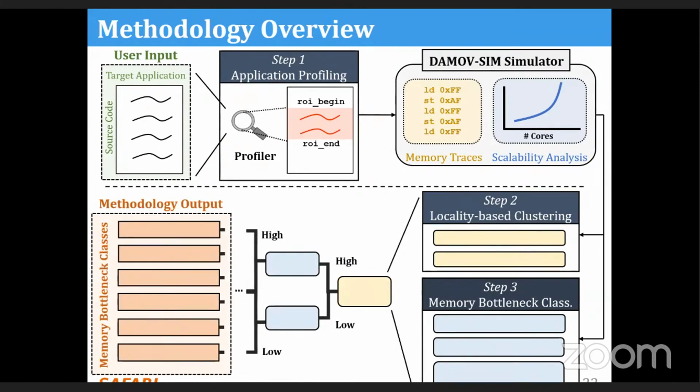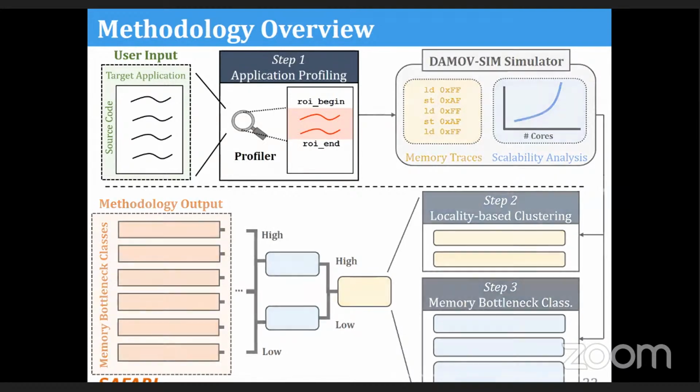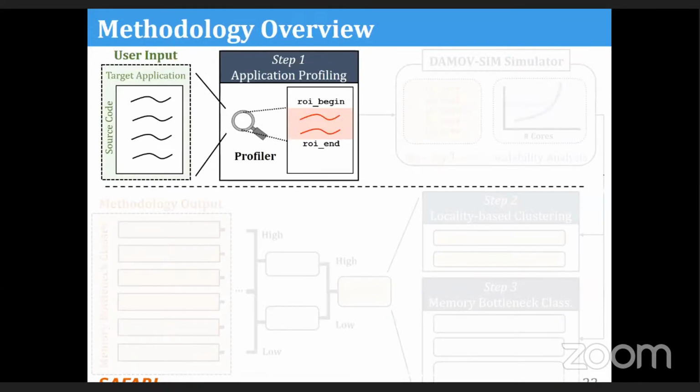It's an analysis where we compare execution on a conventional CPU with execution on some type of near data processing, and we change the configurations in them using, for example, different numbers of cores on both sides. That's a way of seeing how the workloads scale as we increase the number of cores, and based on that, we characterize the memory bottleneck. That's more or less what we did, and this way we are going to find a number of classes of memory bottlenecks. So let's take a closer look at each of them.